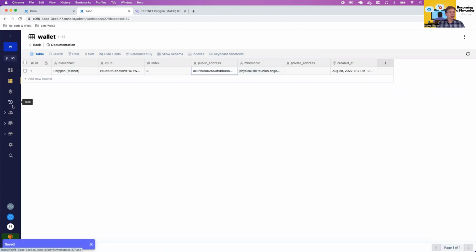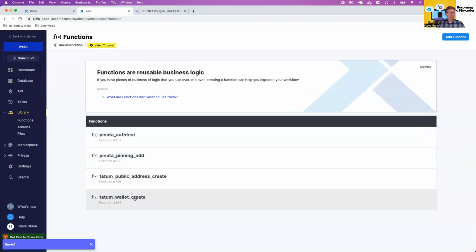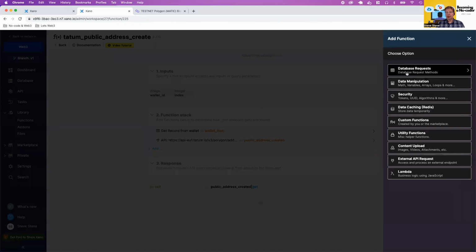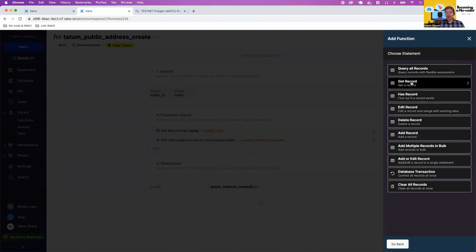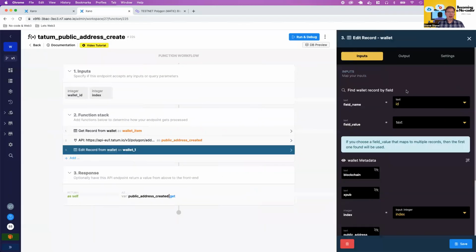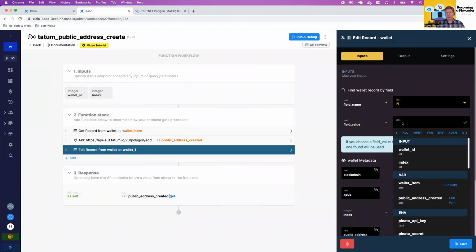And then we're going to come back to the address create, and we're going to add in an update to that wallet. I'm going to edit that record because I want to automatically store the public address. And it's going to be based on the field name of ID, and the field value will be from wallet ID, right?